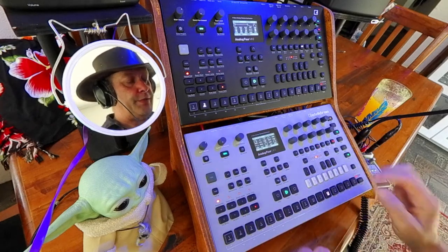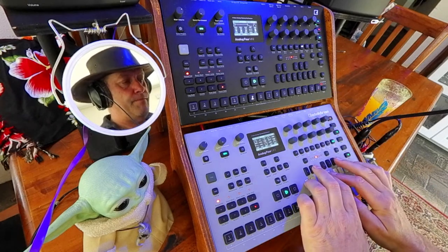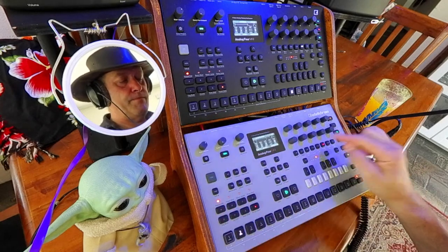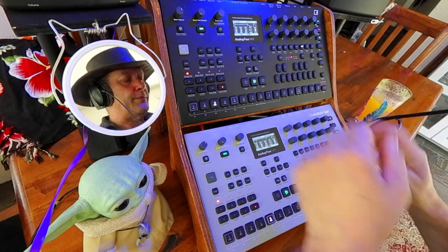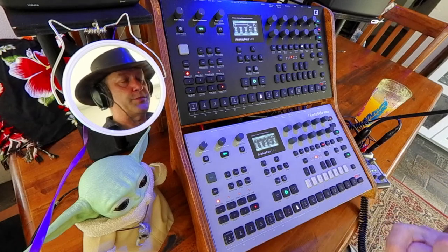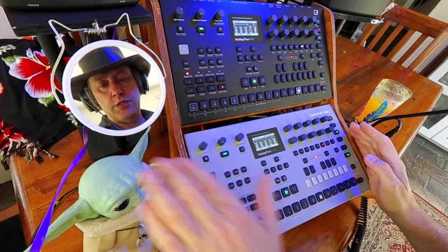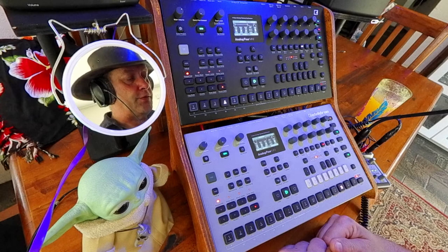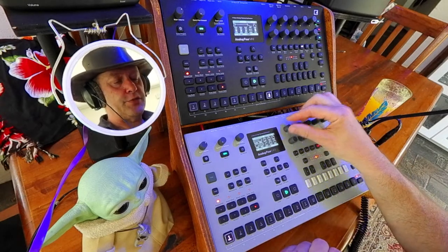So I can adjust the LFO speeds on the fly. So I can have some nice cross rhythms going all the time, because you've got this arrangement. Rather than locking yourself into something from a performance perspective, you can decide which direction you want to start. And again, filtering is super important.